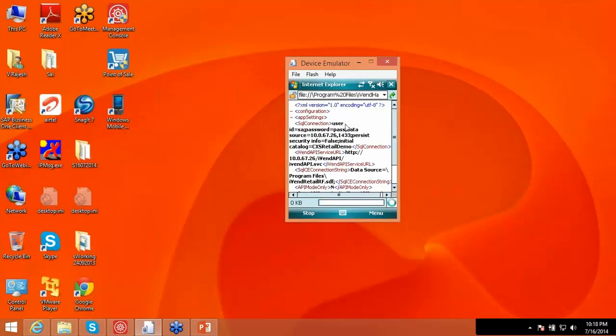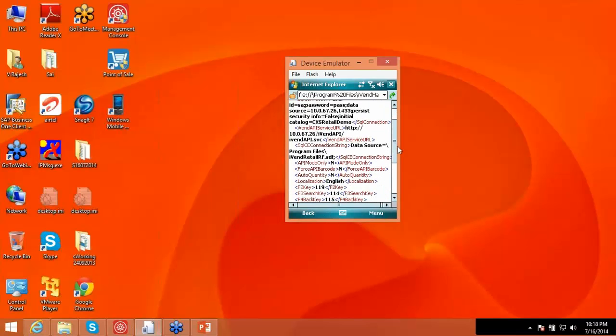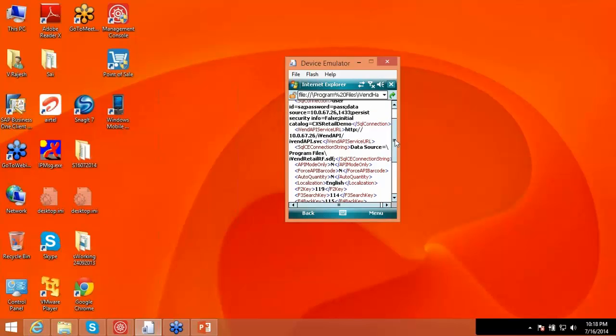When you open this retail settings, everyone, you can see there is an API data source that we are specifying. You need to make sure that the API data source is completely specified here. You need to give a service URL in order to work it on a handheld. So basically this is how you can specify this.